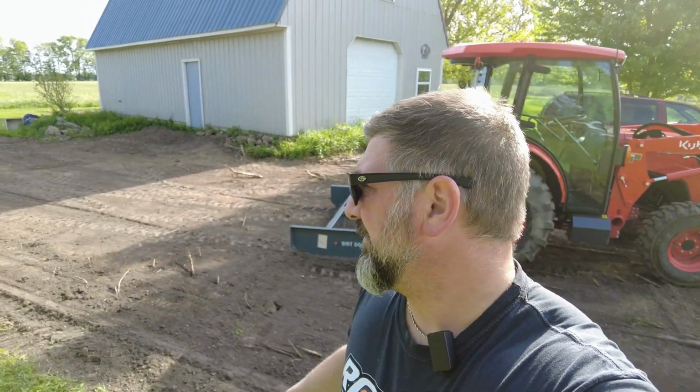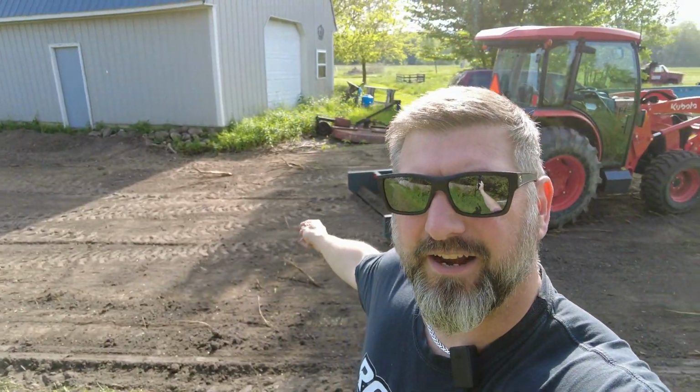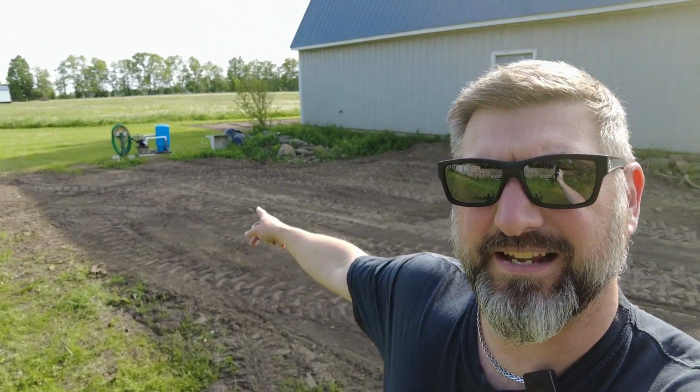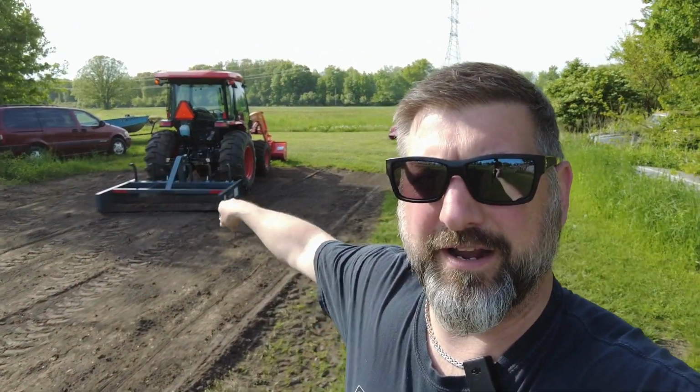So right here is some work I got done. If you remember last year in the fall, we rented a skid steer. This area had some huge mounds of dirt that was pushed up when this area was excavated for this barn. And it was all overgrown with some mulberry trees and just junk. So we finally got this smoothed out. Over on that end, we're gonna grass seed. Somewhere in the middle here, we'll start limestone and we'll make a parking area for some trailers. Speaking of trailers, there'll be more on that later.